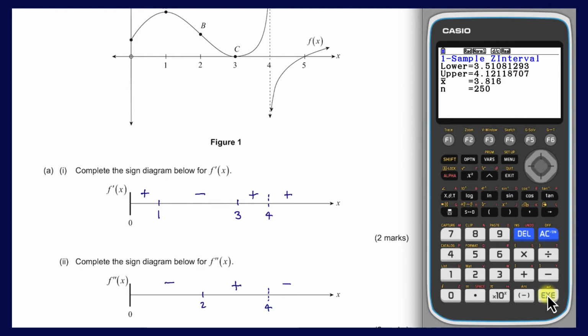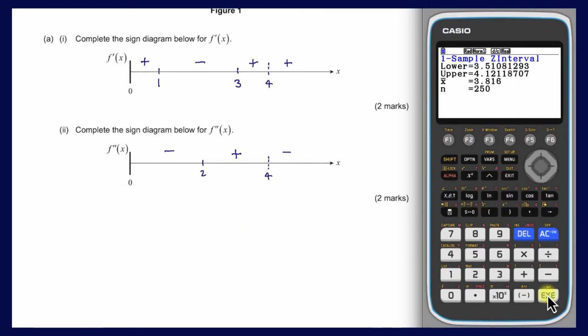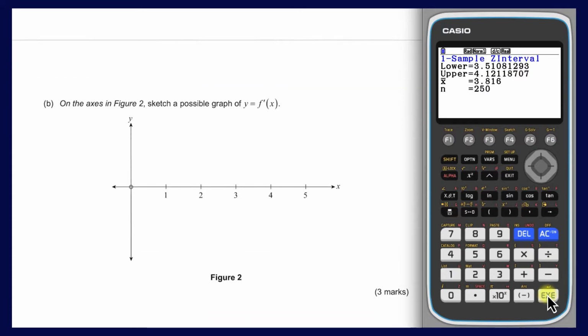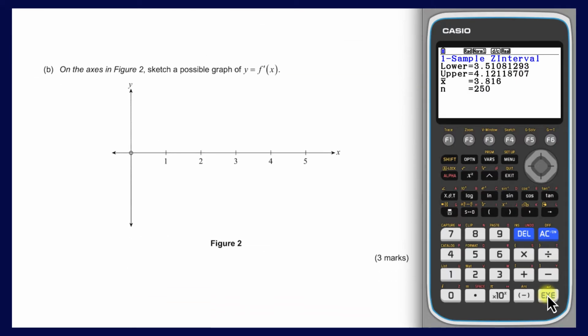So just make sure that you don't include any additional marks for the sign diagrams. We don't want to suggest any other critical features other than the ones we see there. Okay, with that thinking done, we're now going to draw a possible sketch of f of x. Now, obviously the sign diagram that we've drawn can help us here a little bit.